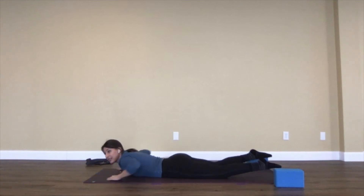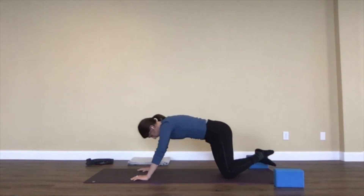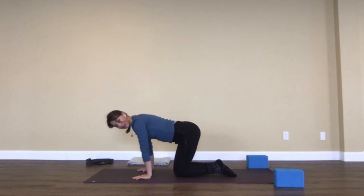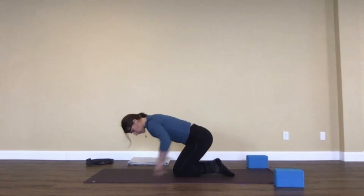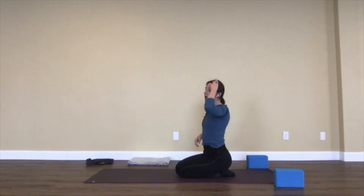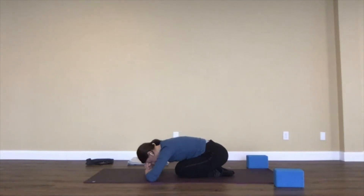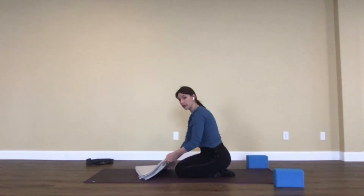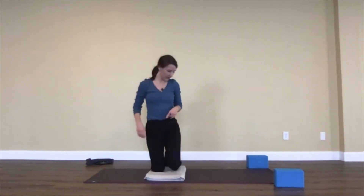When you're ready, make your way back up to tabletop. From here, let's go right back into child's pose — after back bends I like to have knees a little closer together, which encourages a bit more rounding in the spine. Your head will be a little higher from the ground, so feel free to grab a blanket or make fists with your hands for your forehead to rest on. Come back up when you're ready, back to tabletop, making sure you have knee padding if you like to use it.